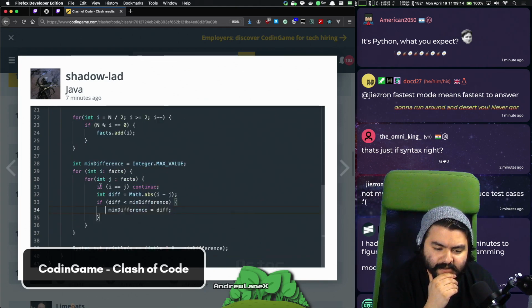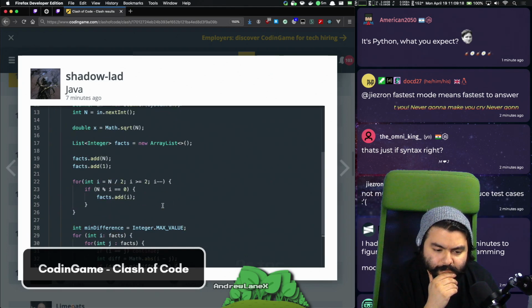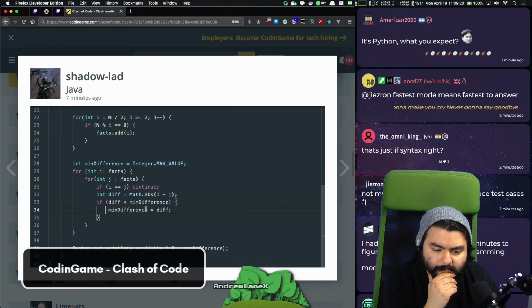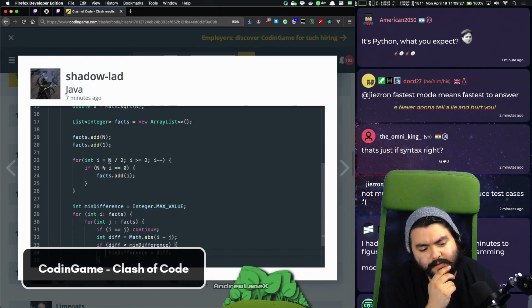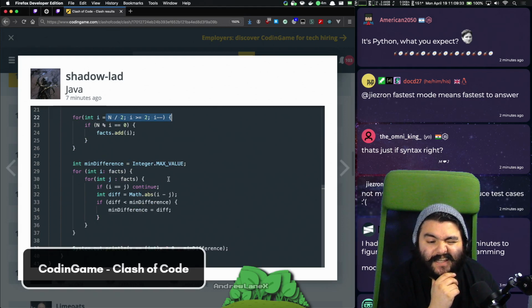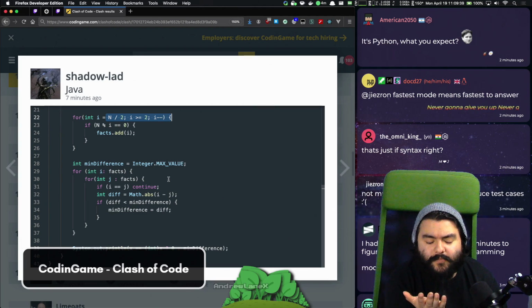We need to check if i times j is equal to n. That's probably also where you went wrong, because we have all of the factors. Wait, I guess the factors aren't duplicated, but this technically would check, like, I guess, I don't know.